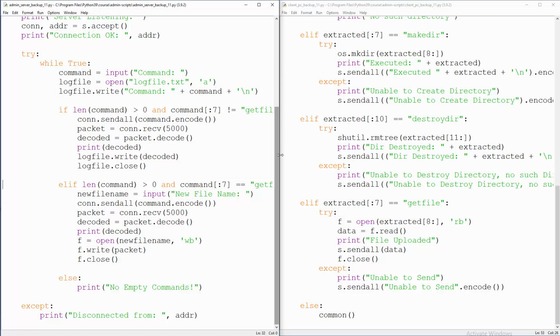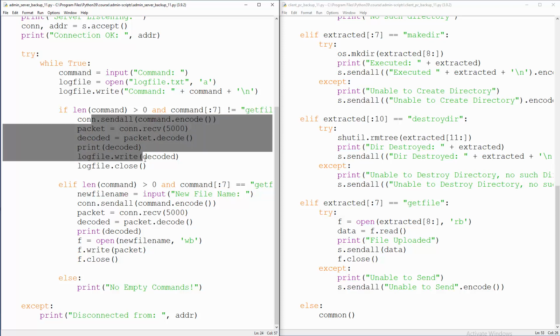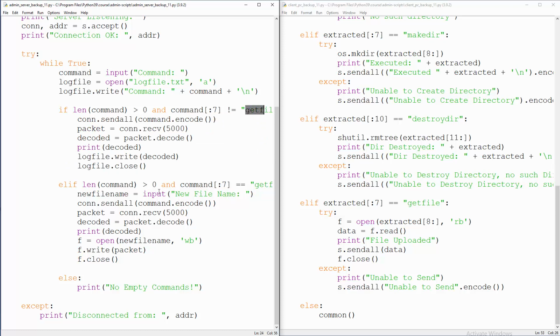So if you're kind of confused here, don't be, because it's relatively simple. You just need to check what is in the actual command, and if it's not get file, then proceed with normal operation, and if it is get file in that command, then request a new name, grab stuff from this side, read it, decode it, print it on the screen, open a new file handle, flush things into it that arrive from here, save it, and that's pretty much it. And on the client side, recognize the actual instruction that is arriving from the admin side, extract the name of the desired file from the long instruction, read that file as bytes, print something on the screen, send it to the admin side, close it, and in case of emergency, just print stuff on the screen and also send the error to the admin side. So yeah, that's cool.